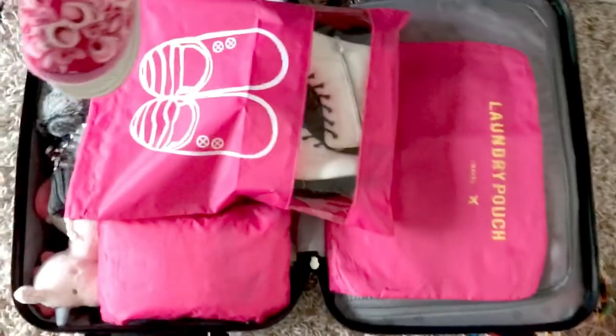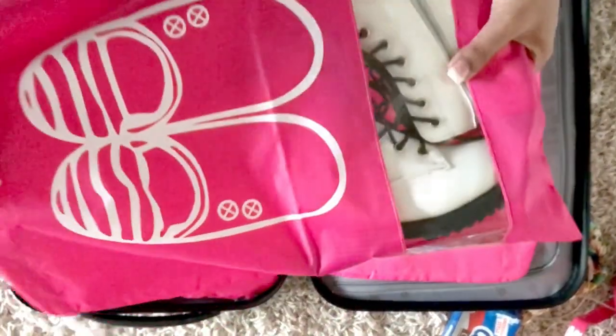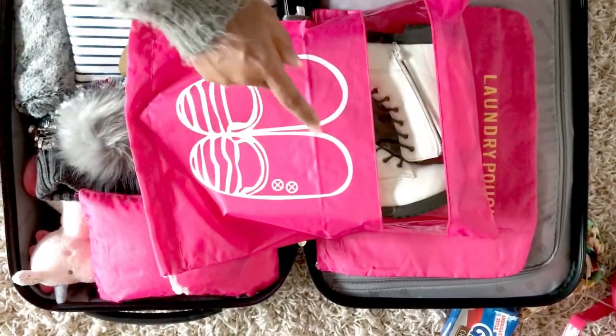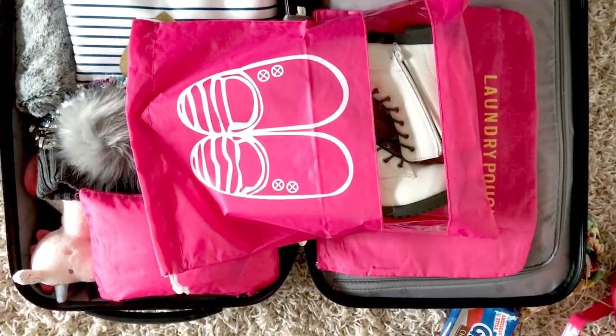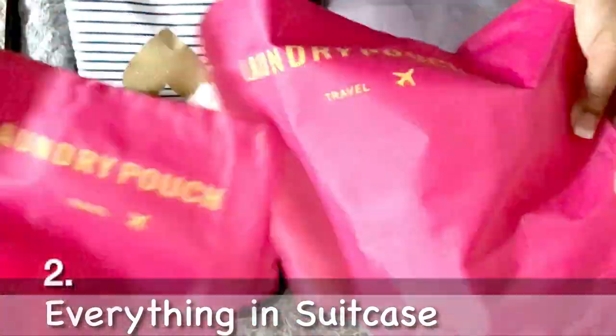I try to limit shoes to just 1 pair and 1 slipper, and for shoes I'll pick a pair that is versatile enough to wear for all days if possible. Very important, you carry a laundry bag to put the dirty clothes in.